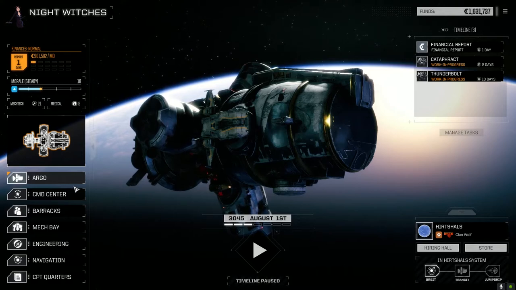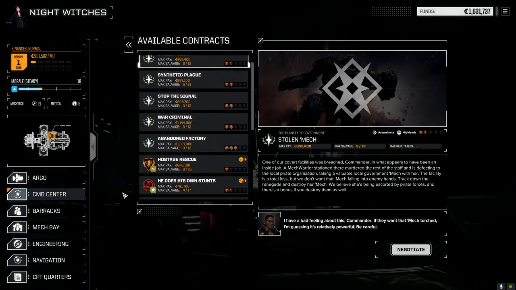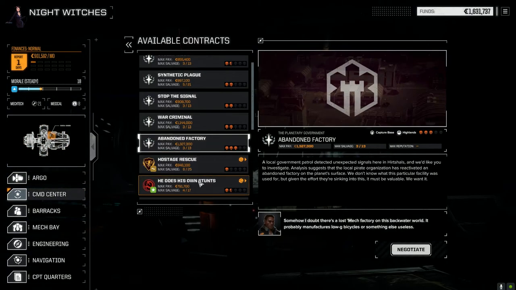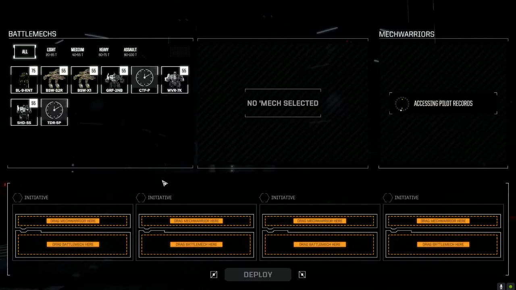So let's go to the command center and have a look at our contracts. The one we have right here is Abandoned Factory. It's against the pirates. I know we were saying we want to pick up some pirate gear, but we do need C-bills too at the same time. So we're going to go straight up the center here. Actually, you know what? Let's go this route. If we get some good salvage, we'll take it. Otherwise, we're just going to get some C-bills out of this. All right, let's accept this.